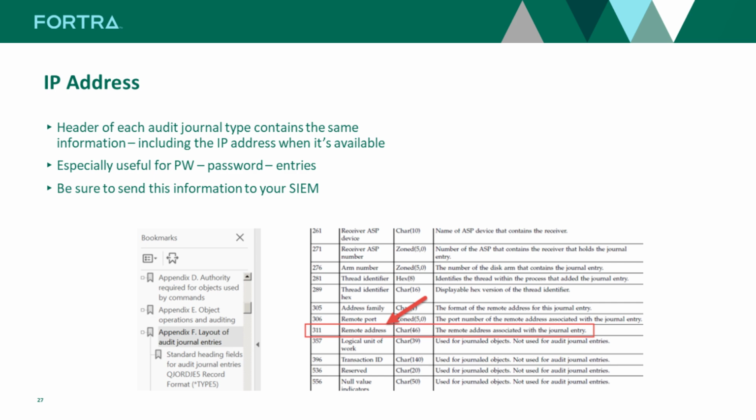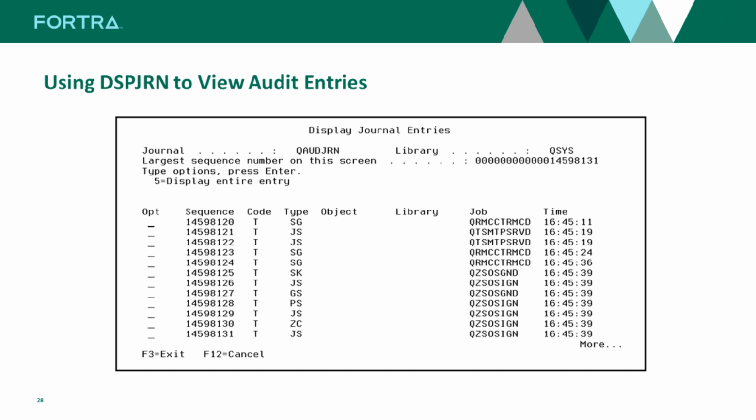In some of the data, there will be up to 3 or 4 user profile fields to look at. The IP address is another key point that you want to keep track of, right? So if we're getting a lot of invalid sign-on attempts, we want to be able to bring that forward and know where those invalid sign-on attempts are coming from. And again, this is a critical one. If you do have a SIEM, you want to make sure you're sending those PW entries to that SIEM.